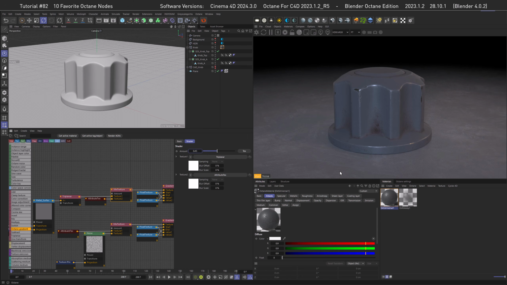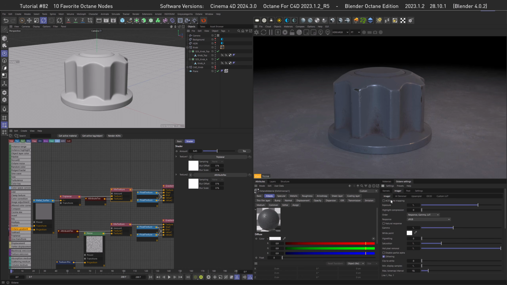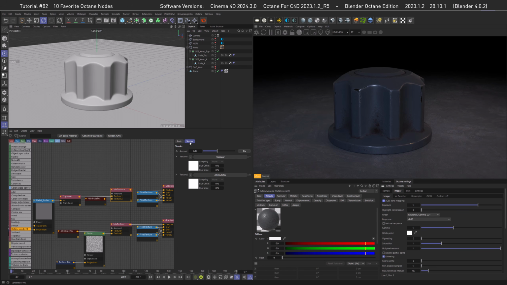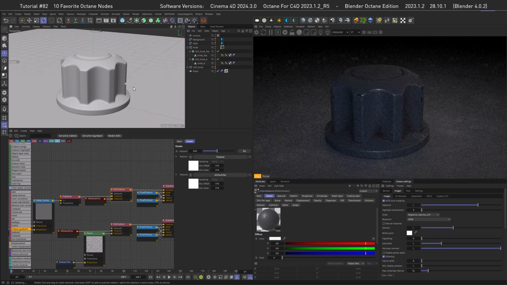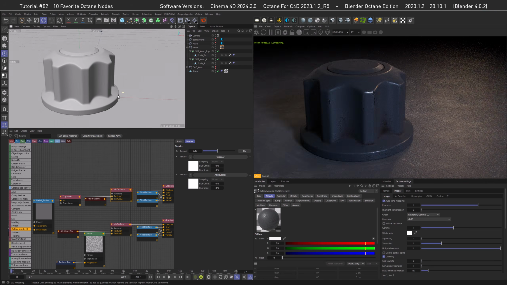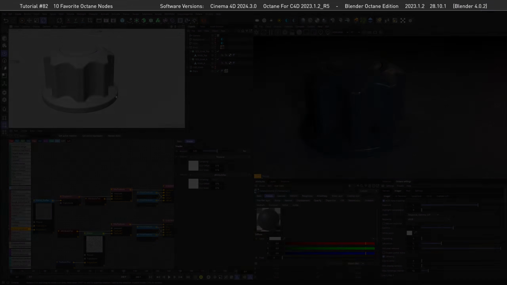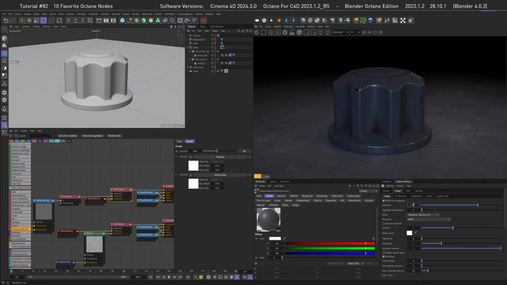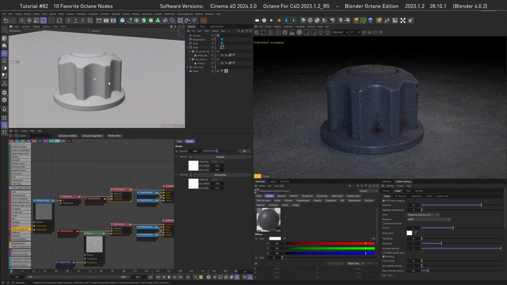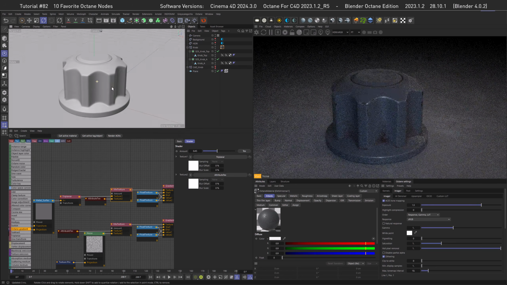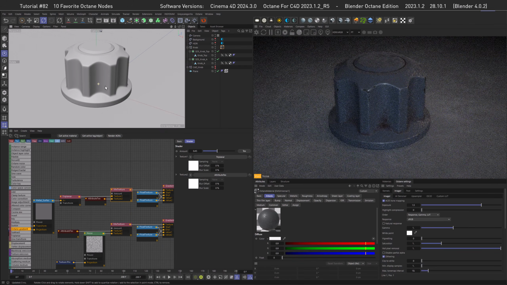But this is pretty much it. The only thing that I think of to do now is maybe turn on ACES here and then move around the camera and marvel at our nicely shaded knob. Again, this takes longer as expected, as always almost. So I hope you enjoyed this tutorial and also the bonus.